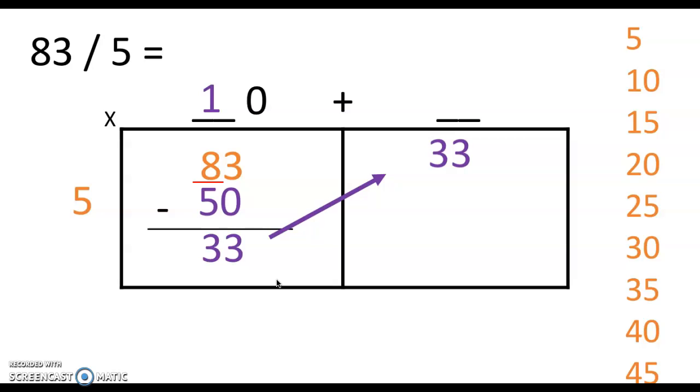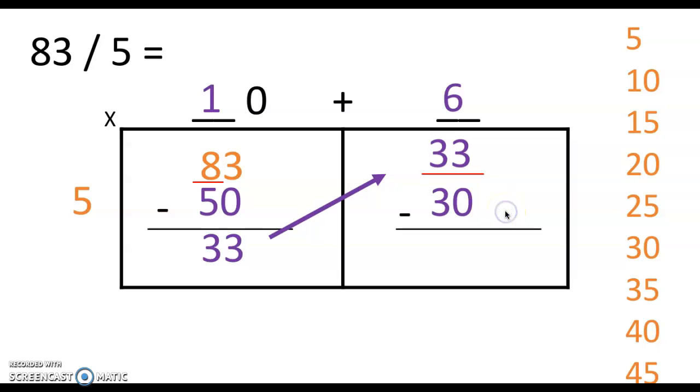Now we're going to do the same process we did before. What place value are we in? The ones place. But we have remainders left over from our tens, so we have to bring those over too. Then we're going to see what's the closest we can get to 33 without going over. Well, I see that would be 30. I got 30 by going 5 times 6. Make sure you write your 6 on top. Lots of times students get the numbers inside right, but then they forget to write their numbers outside. But those are the most important because that's what's going to help us see our answer.